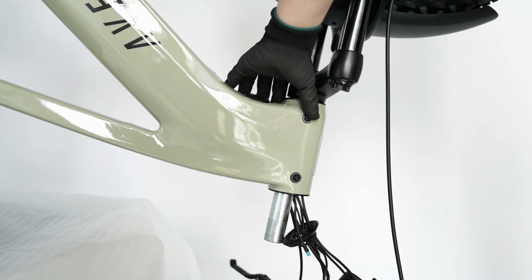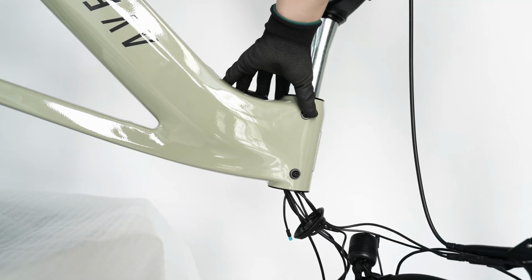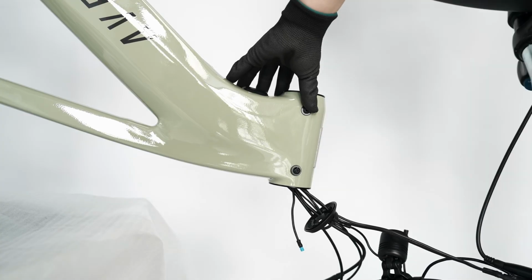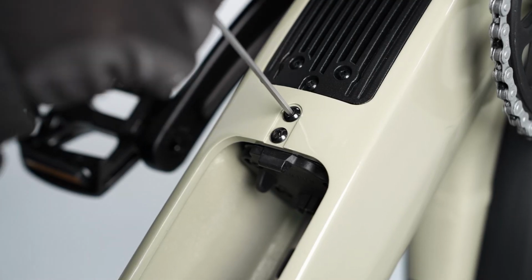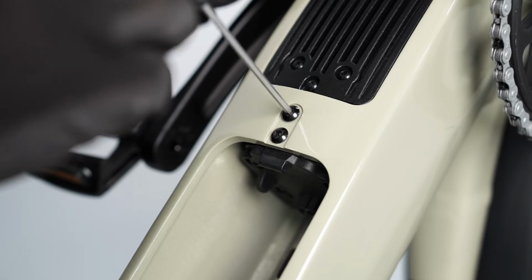Lift the fork and front wheel up and out of the frame. Use a 3mm hex wrench to remove the two bolts that mount the terminal assembly to the frame.